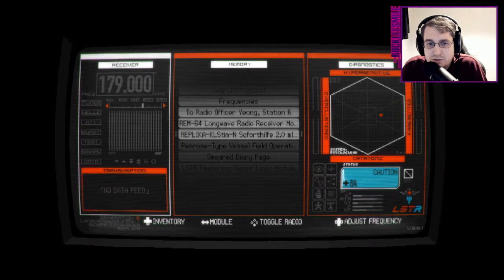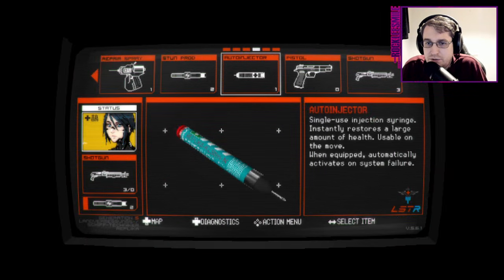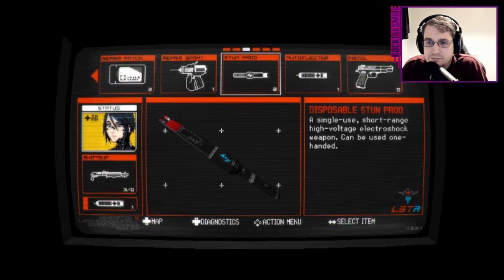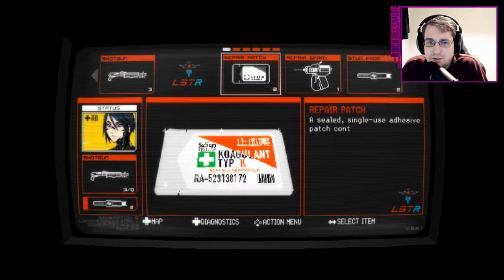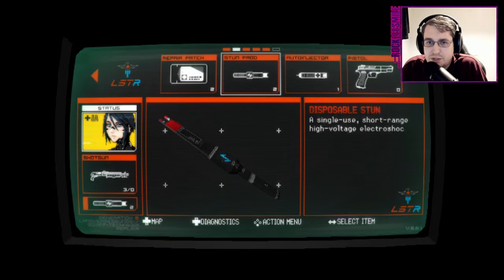So it's a back-to-life injector. Can you equip that? No, it has to be in the tool slot. Otherwise you can't use it at all. Oh, I didn't realize I was so low on health. I guess I'll use this repair spray. Free up a slot.